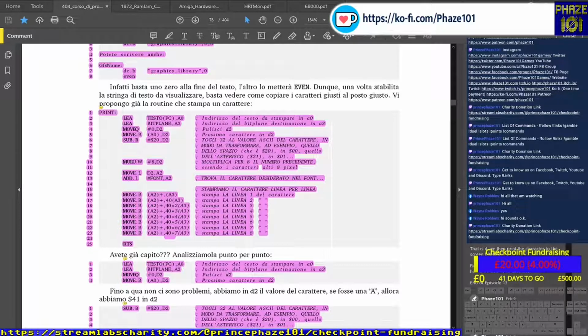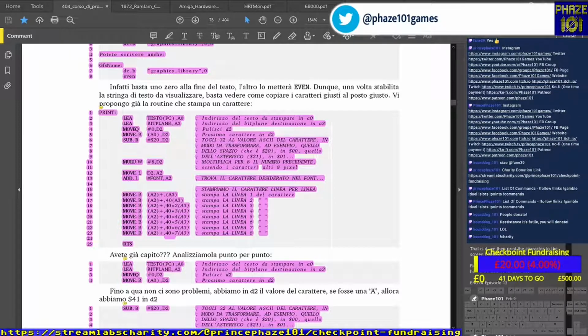The book was written in Italian, but to be honest, you have my explanation in English, and the most important thing is that you get the code, start using it, and understand it. You should not have an issue because I'm explaining it, so you should be able to start coding. The aim of this stream is to get more people to code on the Amiga.